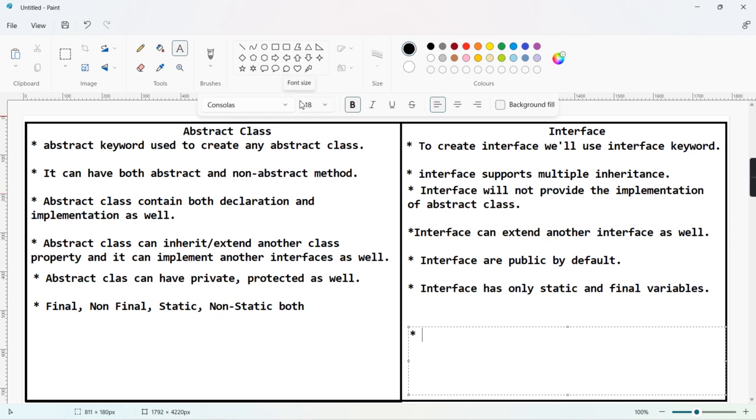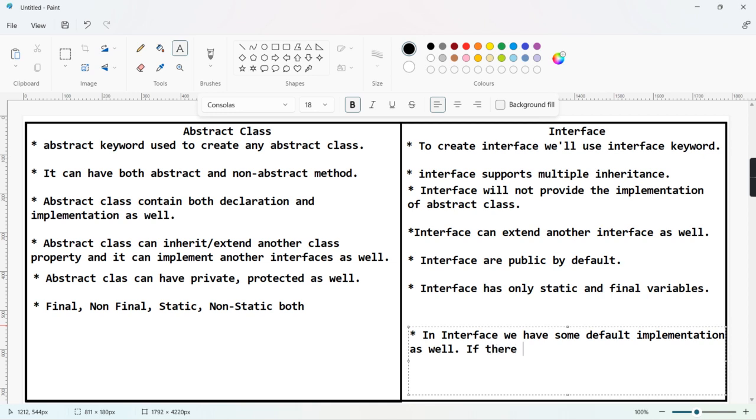Let me save this one. Yeah, so in interface we have some default implementation as well.